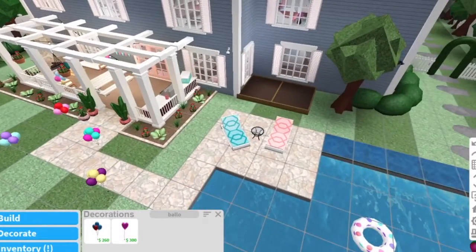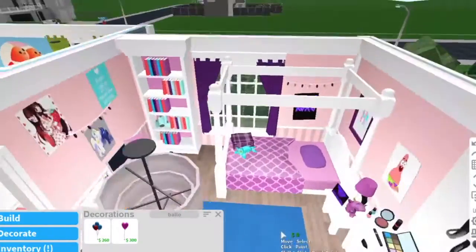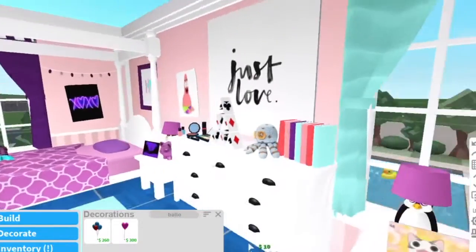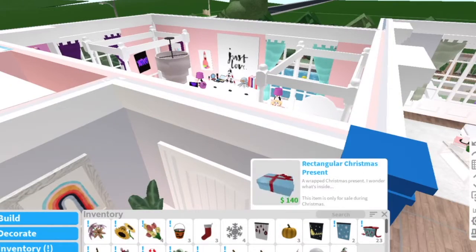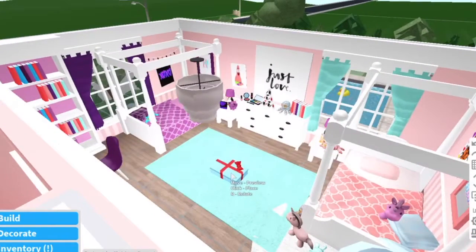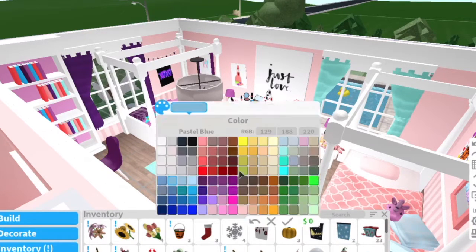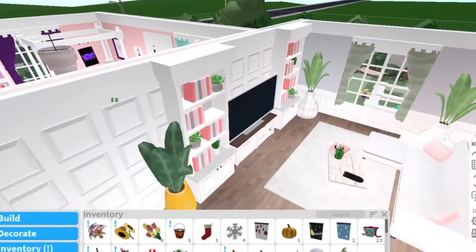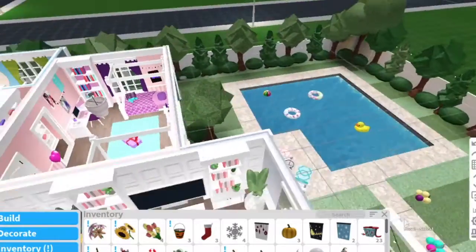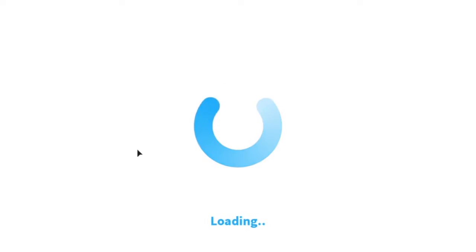I actually got her a present that we are going to put in her room. I got her this really cute little outfit for this present. I might actually have to reach into my inventory. Let's use this one right here. I'm going to leave that right here and let's change the colors to maybe pink or purple. We'll do purple since it is her favorite color. I think I still have to make her a birthday cake as well.